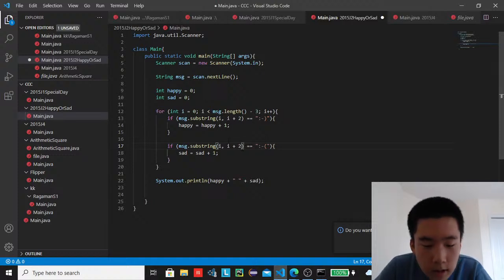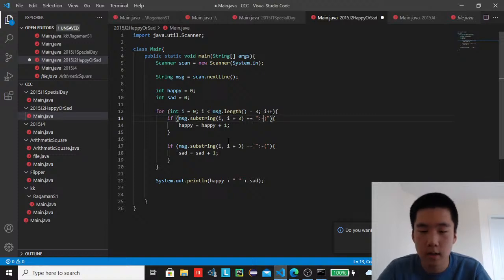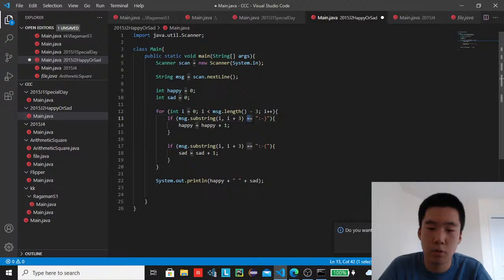Oh, I know why. Because we can't use this equal sign. Remember when I told you guys about the dot equals method? This double equal sign only works for primitive types. Because with a string, it doesn't look at the value, it compares the address in memory, so where it's stored in memory. Even though the characters and the strings are the same, because the addresses are stored in different locations, it will only compare the locations, but we want to compare the values.